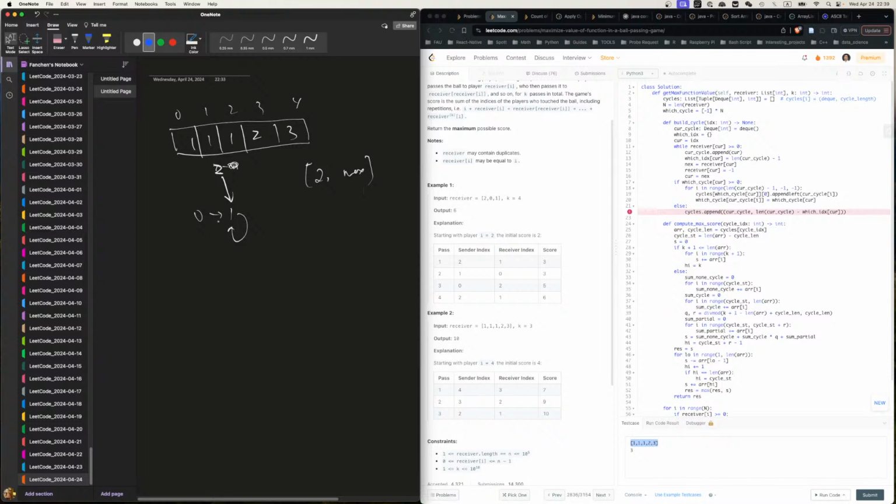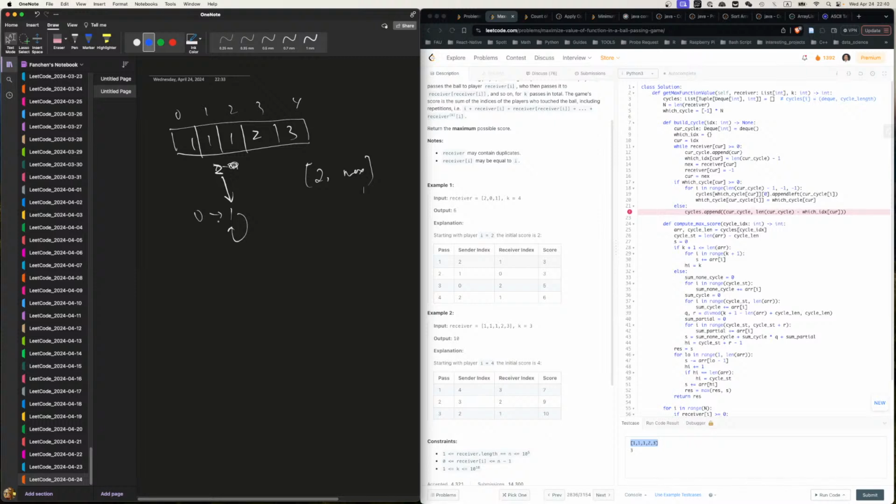Then what? Then I need to go, but how do I know the length of the cycle? Length of the cycle. Because as you go, boom, you hit back, right?